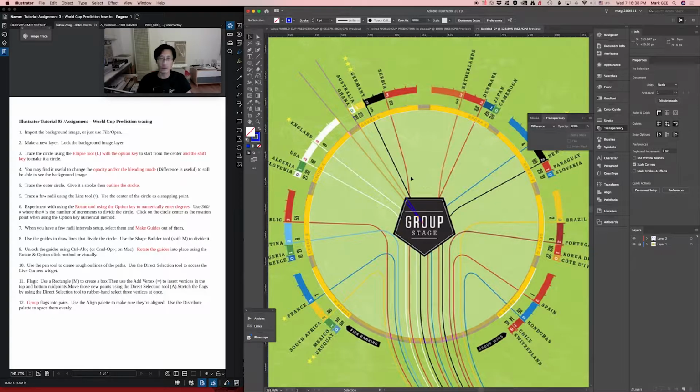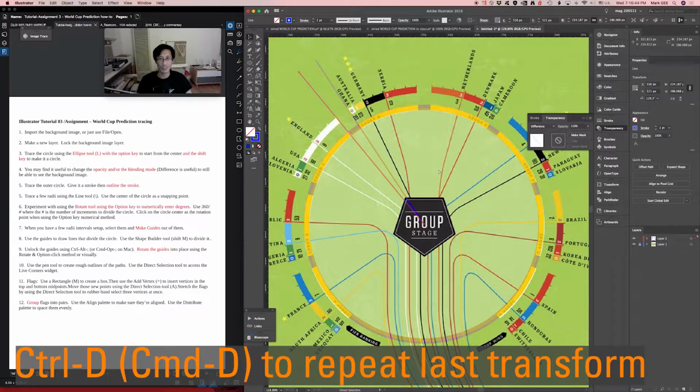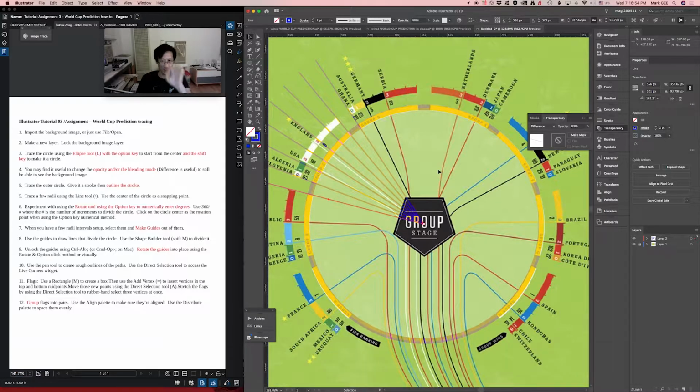What I'm going to do is just hit Command D. I'm sorry, I'm going to select that with the white black arrow, and I'm going to hit Command D. And you see what it does? Command D tells Illustrator, do the same thing, that same transformation, which in this case was rotate around the specific point we picked a certain amount. Do it to the object that you have selected. And so I'm just hitting Command D a bunch of times.